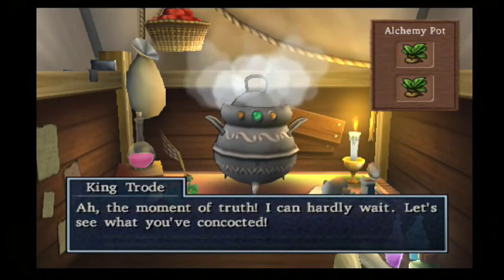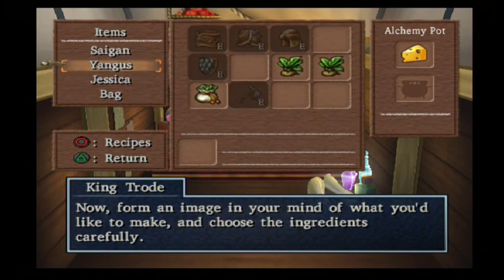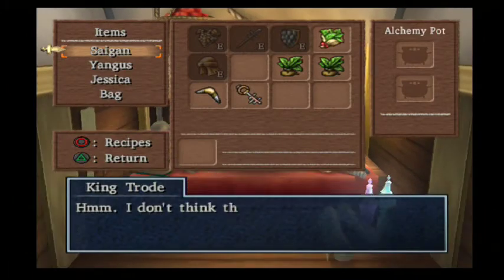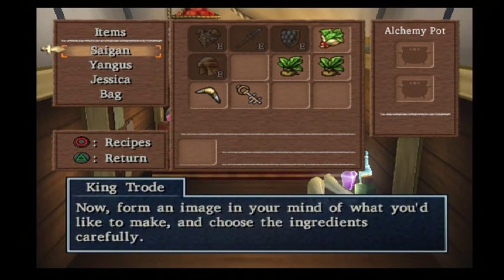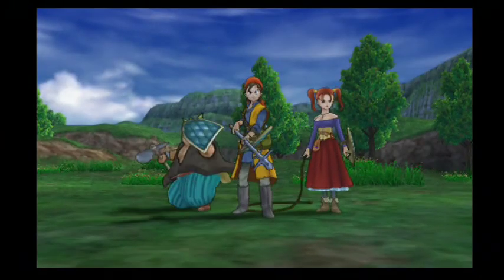That would be our alchemy pot. Let's see if we can't make some cheese. See if this does anything for us. Nope. You know, we're not going to worry about it right now. I will hunt down some useful alchemy recipes to keep me going. In the meantime, let's head after some of these chests.